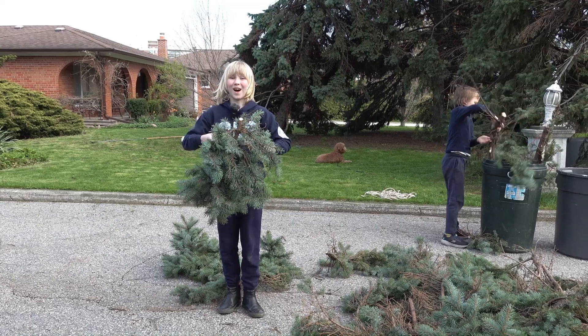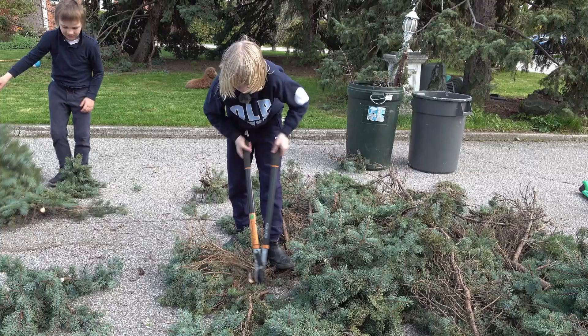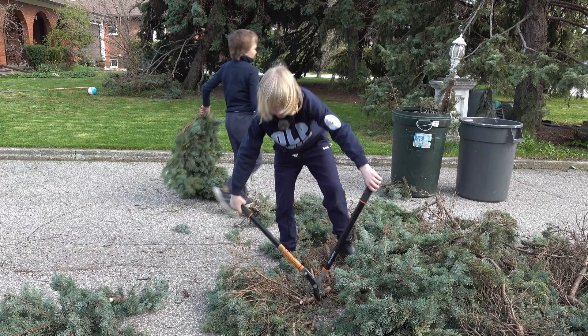Now I'm going to snip this. So this is my brother — he cut up some things but he doesn't know you have to cut it up small to make it fit in the bucket. My brother does not know that for some reason. You have to cut it up small.